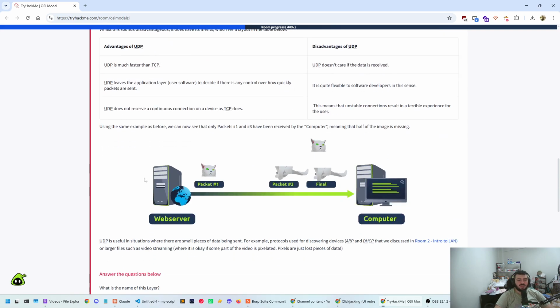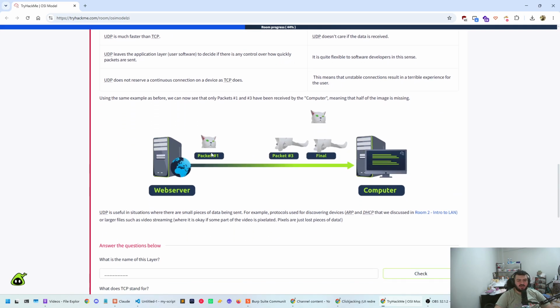Imagine that we are going to send the cat image again, but over UDP instead of TCP. This is probably what you're going to end up with, because packet 2 just failed, and packets fail all the time, by the way. This is not some off chance. This happens all the time, and packets get lost quite frequently. That's why using UDP is unreliable for things that need to get there and get there in order.